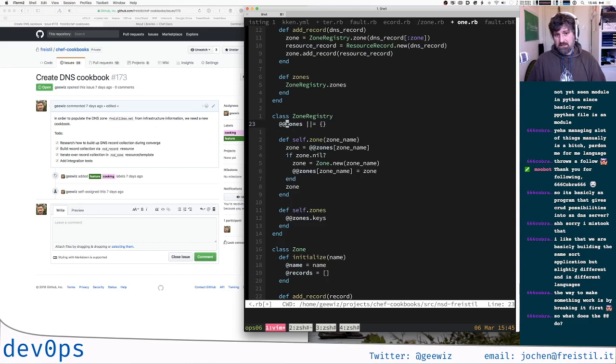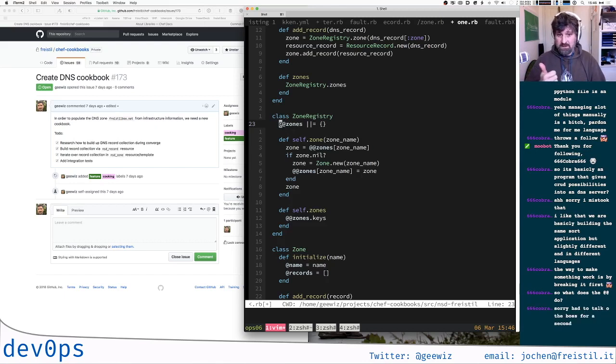The double at declares this variable as a class level variable. So this variable would exist only once because the class does only exist once, which is opposite to the instances of this class, which can be as many as you want. And each instance can have instance variables, which would only be a single at sign.